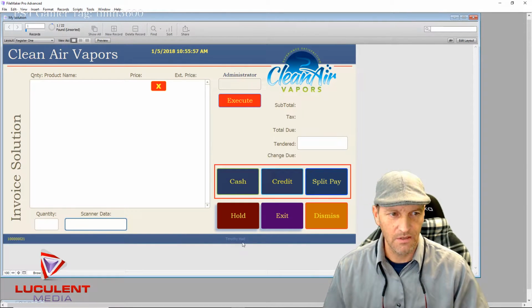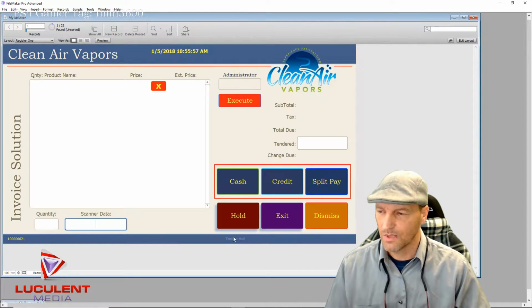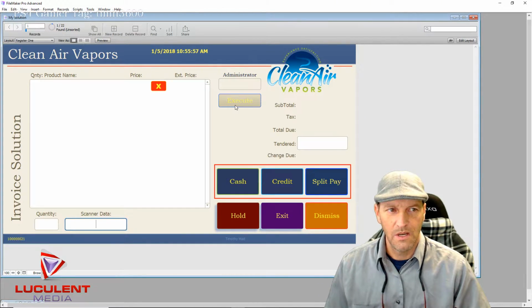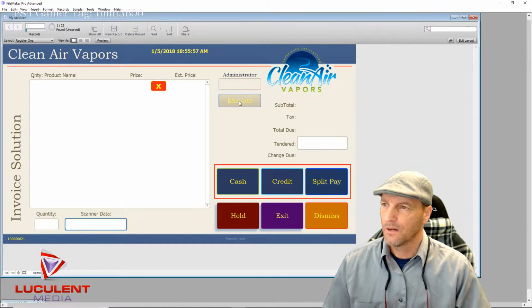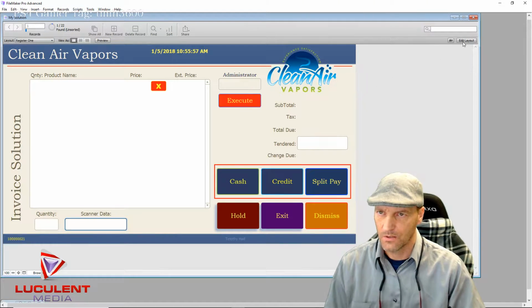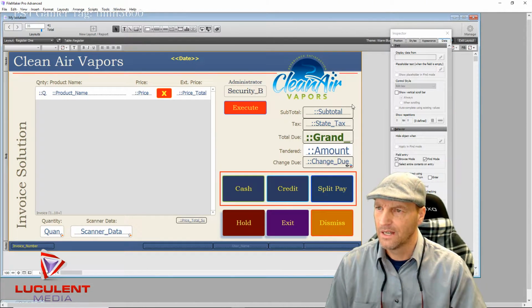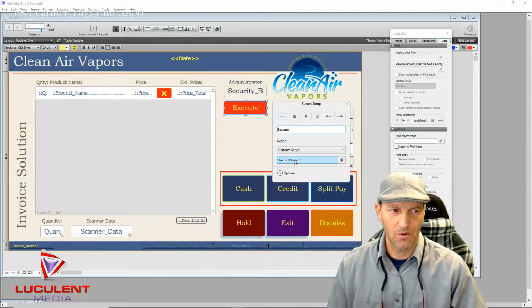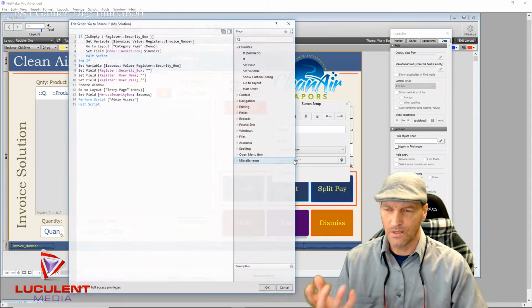We've hidden our stuff. You can see my name is down here because I highlighted it just enough so that we could see it. We now have our hold button, but we did add something, and what we did add is this execute button yesterday, and I'm going to show you how that works. So we'll go ahead and edit the layout, and I'm going to double click on the execute button so that we can get to our script that I wrote for that yesterday. It's a pretty simple script.